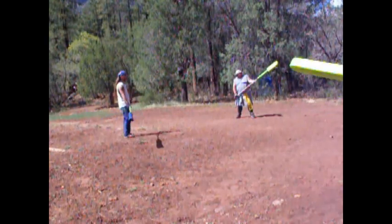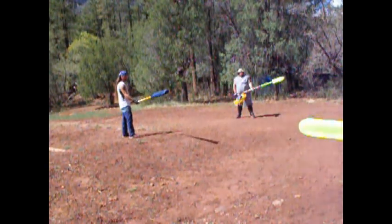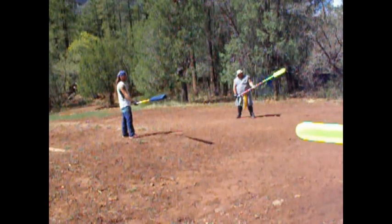This is the strongest position for a pole and for a spear. This is called the ox. This is the ox.